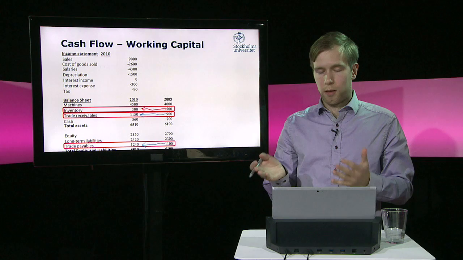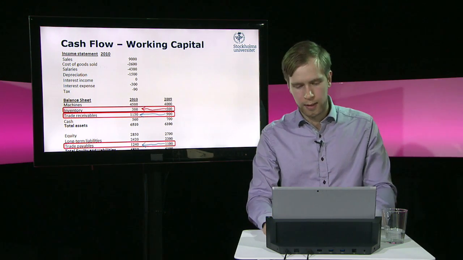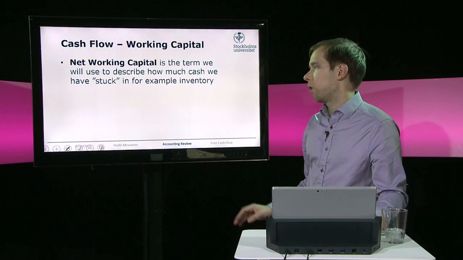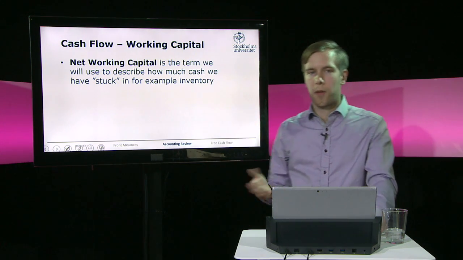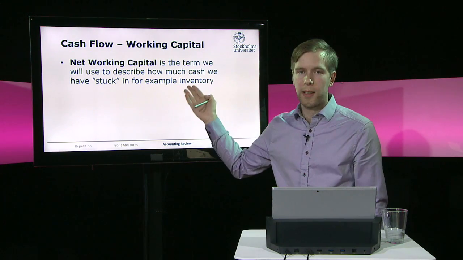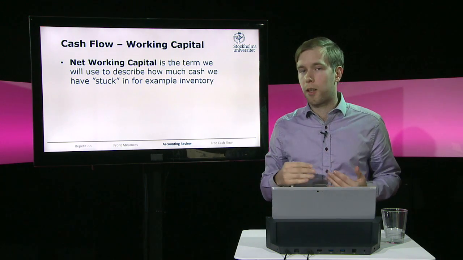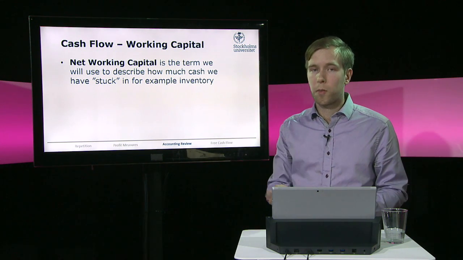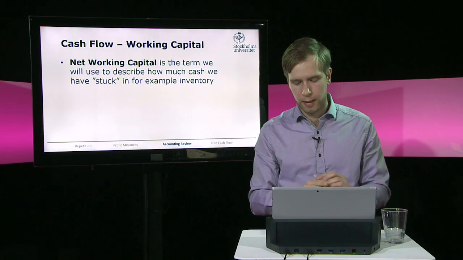And what would be the effect on our cash then? Well, it means that we have more cash at our hands since we have not yet paid it to someone else. Okay, so we're going to clump all of these together because it's messy to keep track of everything. So we use a term called net working capital or just working capital. And it will describe basically how much we have stuck in, for example, inventory or trade payables. So this could be negative. I mean, if we owe people a lot of money, but we have no inventory and no one owes us any money, then the net working capital would be negative because we have nothing that's going to give us money soon, but we owe a lot of people money. But usually when we do examples here, it's going to be positive.